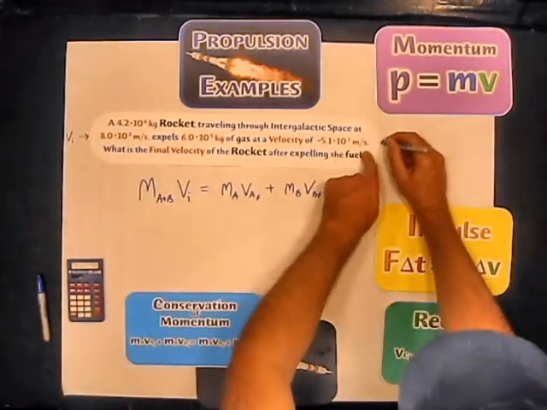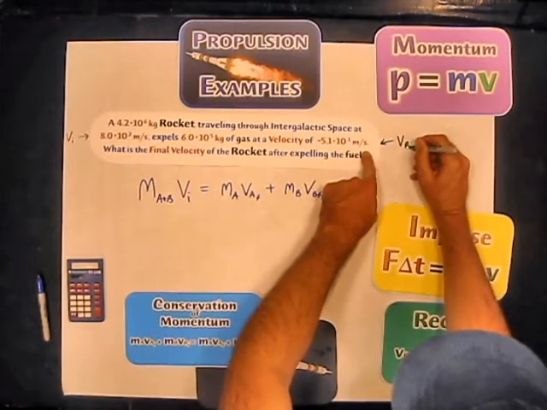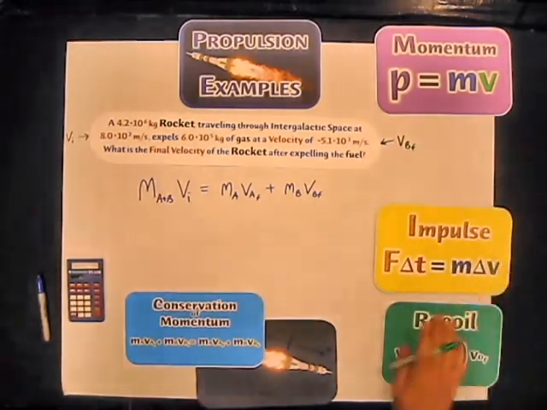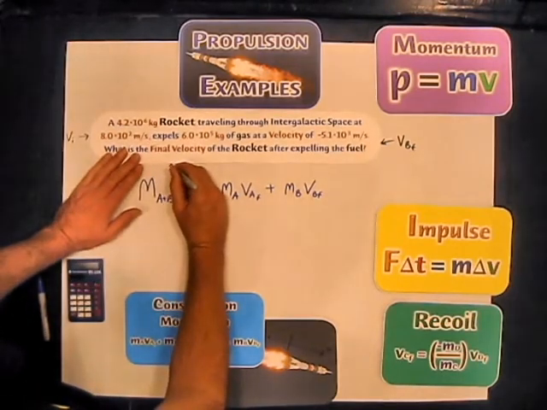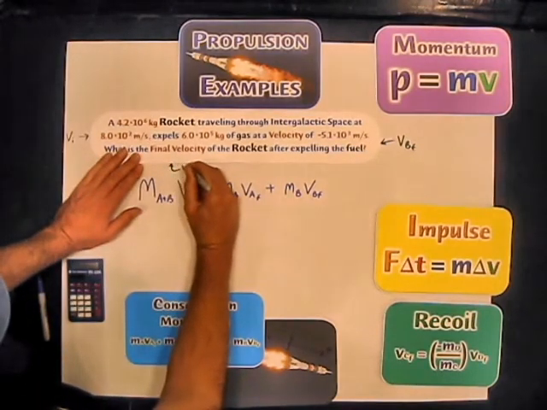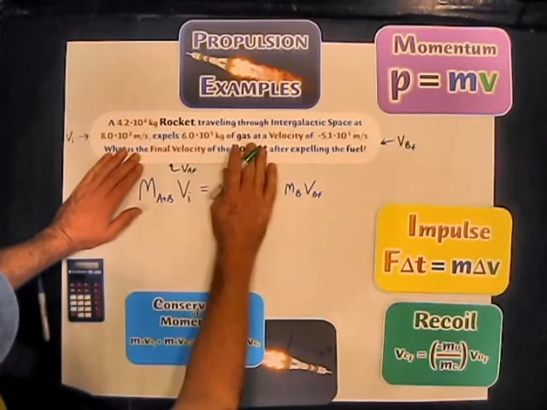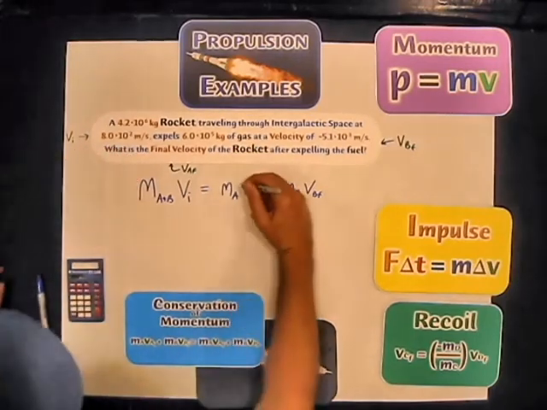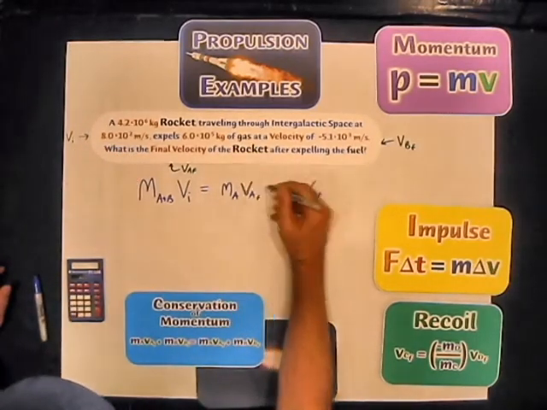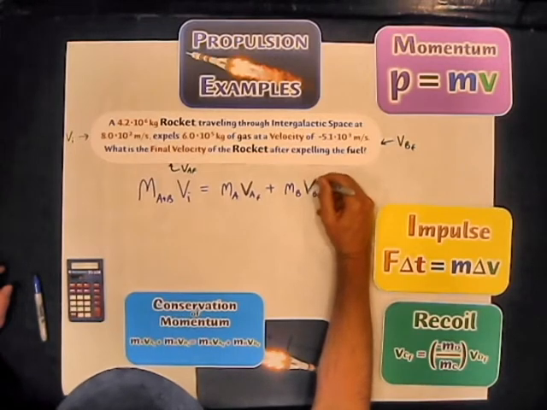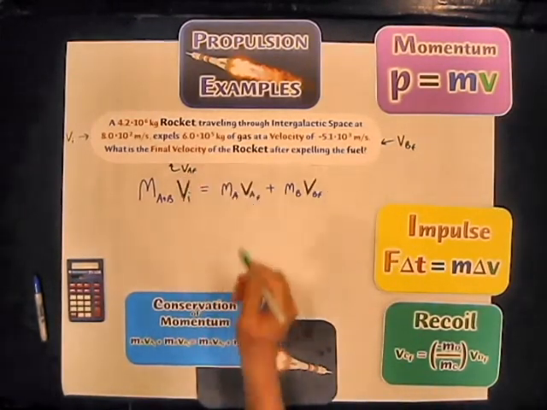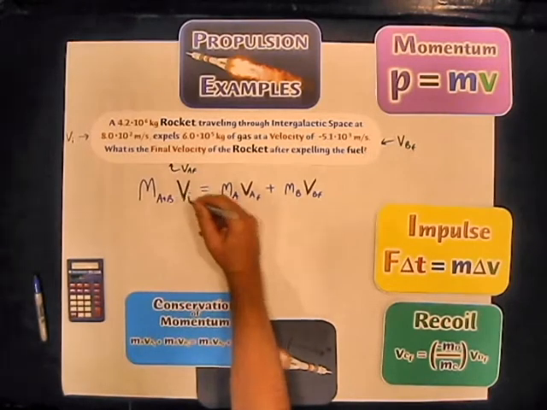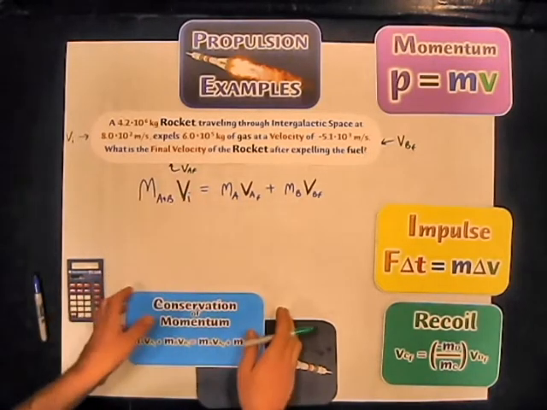So this would be VBF. That's the final velocity. And what we're solving for, the final velocity of the rocket, will be VAF. That's what we're solving for. I guess I should have written that in green. I was trying to be consistent here with greens and blues. Oh well. I'll make all the velocities green. So this one is one that we know, and this one is one that we know.